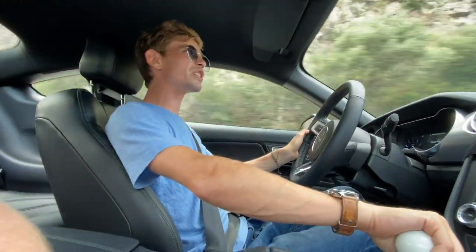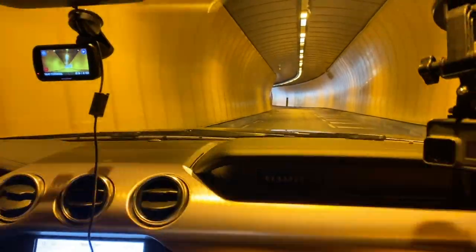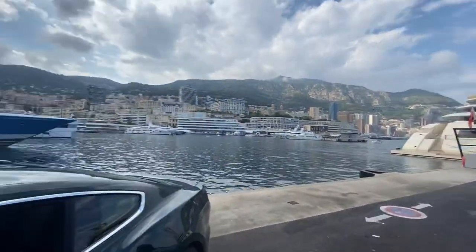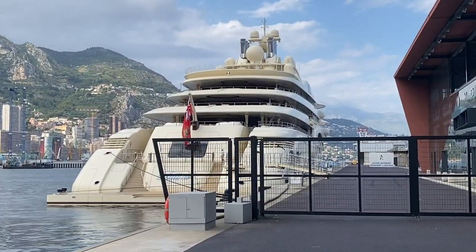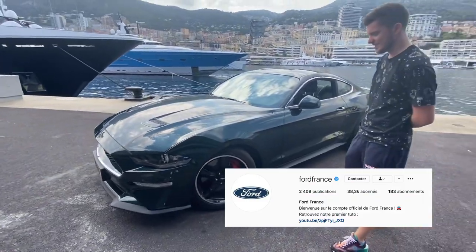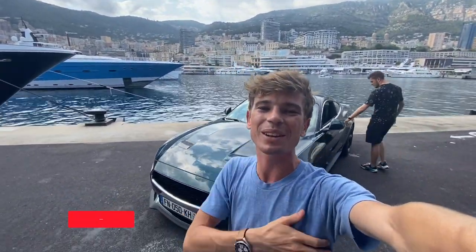We're going to get into town and because the car is quite big I'm going to put the cameras off. Thank you Romain for letting me drive this - really really cool. We arrived at the port because there's a pretty cool boat to show you for the outro. It fits in very nicely here right next to this - I was hoping to go all the way over there but they've closed it off. That boat costs around 500 million dollars - you could buy a lot of Mustangs for that. It's the biggest privately owned yacht by gross tonnage and interior space in the world. Thank you Romain, and thank you Ford France for ensuring I could drive it.